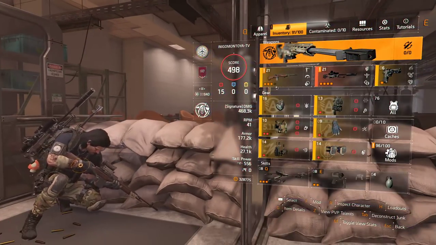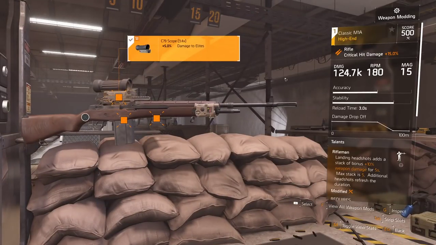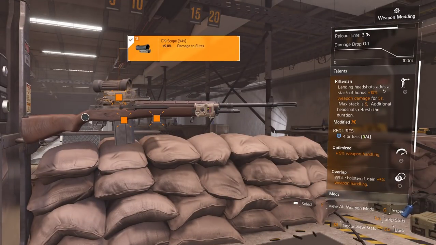The other thing, let me show you on the gun. This is actually really important. They really buffed Rifleman. Landing headshots adds a stack of bonus 10% weapon damage for 5 seconds. Max stacks is 5, and additional headshots refresh the duration. This is insane. This means that you have 5 seconds to get a headshot, and as long as you've gotten 5 headshots within the last time you got one, you have 50% bonus weapon damage. Not headshot damage, like weapon damage. You used to lose stacks if you hit body shots or miss shots, and you don't do that anymore. It requires 4 or less.